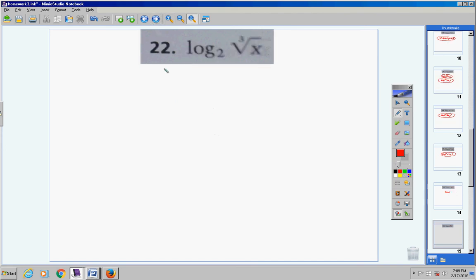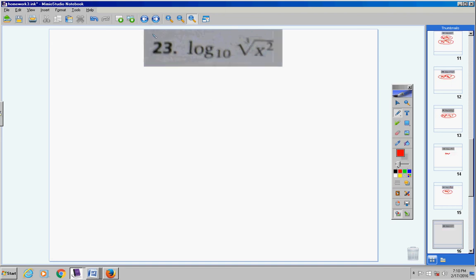22 is going to be just about identical, except because we have a cubed root, we're going to put x to the 1/3. Because I have a 3 here, I have a 1 here. So you put the 1 up top, the 3 in the bottom. The cube root of x is the exact same thing as x to the 1/3 power. Now, pick up your 1/3, of course, and move it to the left, and we are finished. 1/3 times the logarithm of x with base 2, or logarithm base 2 of x. Let me check the answer key, and we are good.